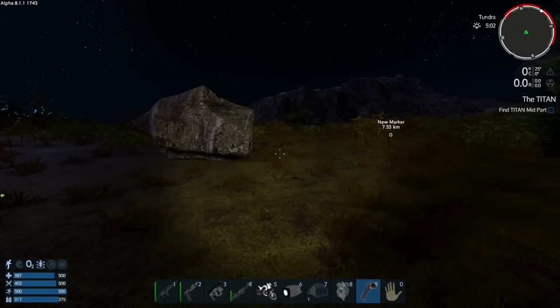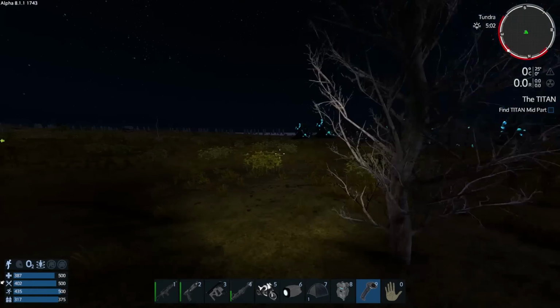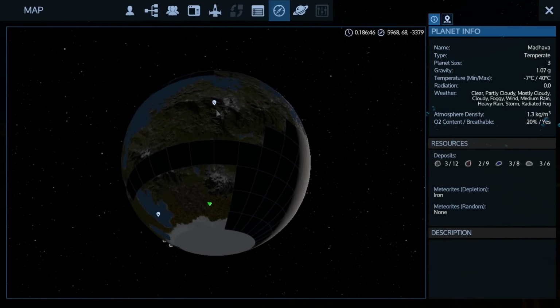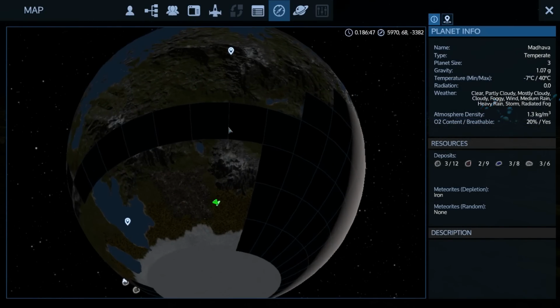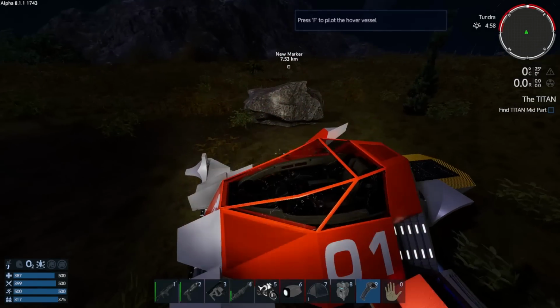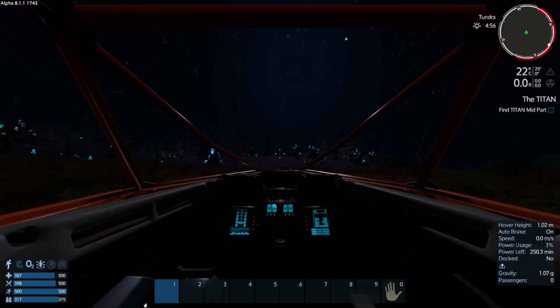Switch to the detector. Again, I'm not entirely sure what I'm doing with it, but whatever. I don't see anything popping up. Nothing here, nothing here. Okay. Let's just kind of head south a little bit. Nothing like some aimless exploration, right?